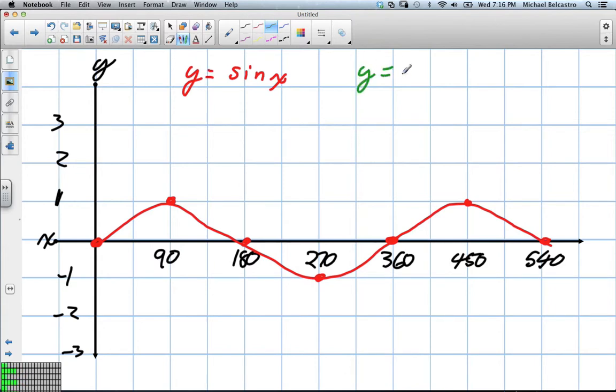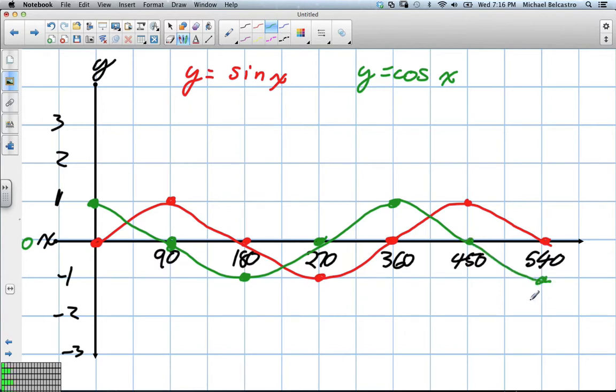Cos is a little different. It starts at 1, continues the same type of pattern, goes down. At 180 it's -1, 270 is 0, 360 is 1. So this pattern almost looks like it makes a U-type, which means at 450, where are we? What is that? 0. 0, yeah. And then 540, we're going to be where? -1. -1, right. So there's our pattern for our cos wave.